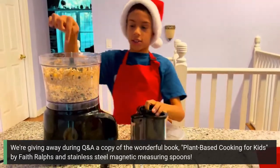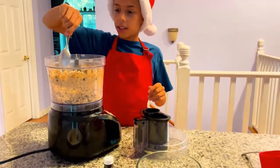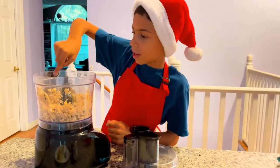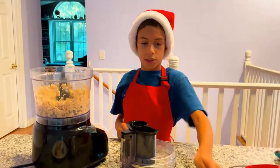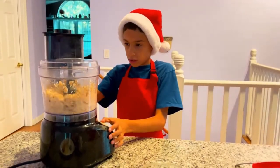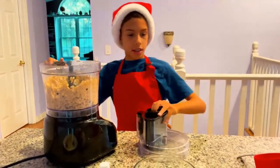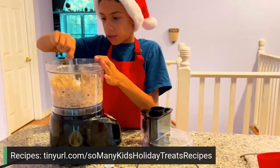And now I see that it's doing that, so I'm going to need to get a little spoon or something to push it down on the sides. Push it down a little bit so it actually gets blended. And then I'm going to do that again. Make sure you put it in. And just do this a few more times. I'm just going to do it this last time so you guys get the idea.